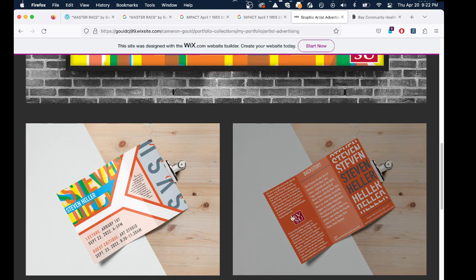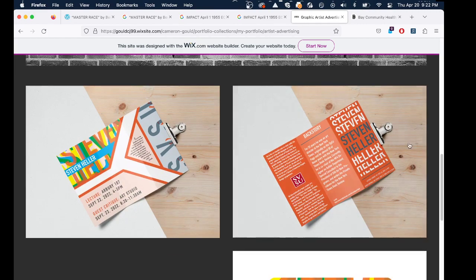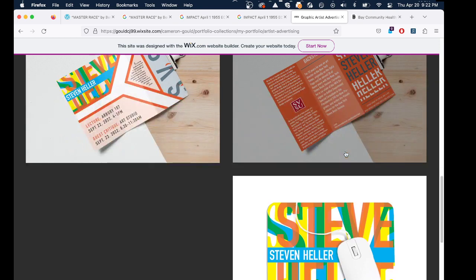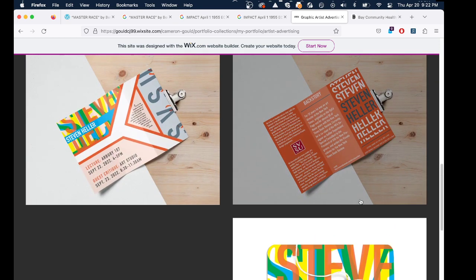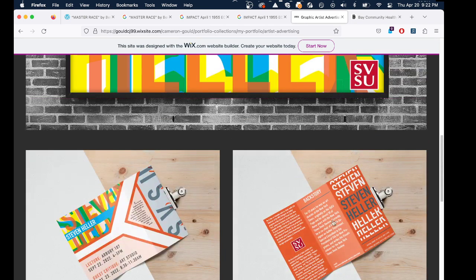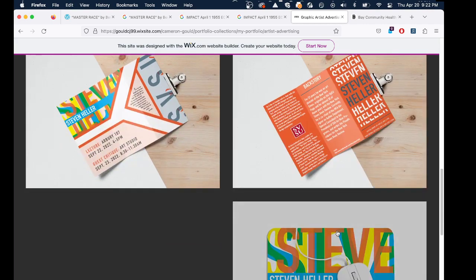We don't need the white line around the SVSU thing anymore. As far as type goes, the margins are too tight here. They're too tight at the top. Type seems a little large. And if I was going to read about the guy who's coming and get the backstory, I'd probably want a photo of him, too. So I'd probably consider that.